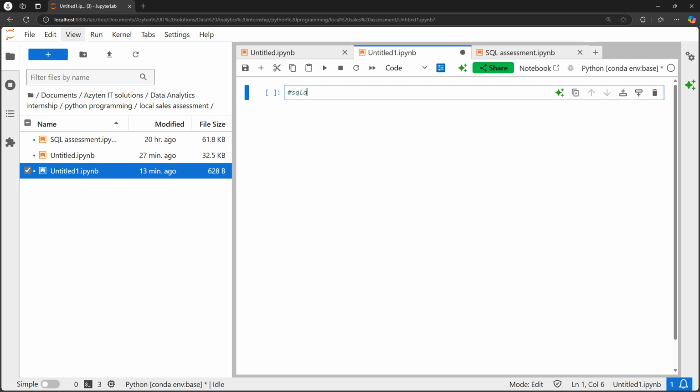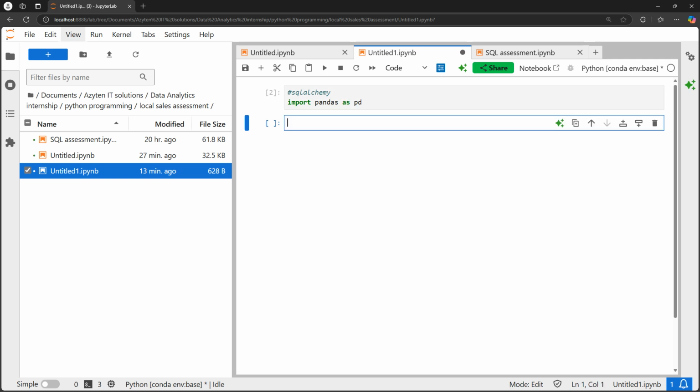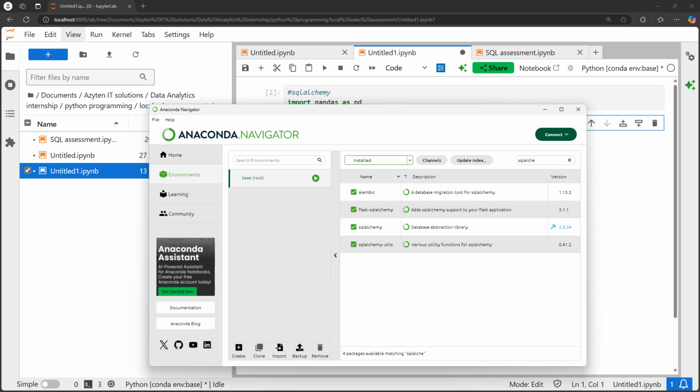So the first thing I'll do is import pandas as pd. You can install sqlalchemy by going to your environment, going to your base, and looking for sqlalchemy in your installed packages. Now I already have mine here.